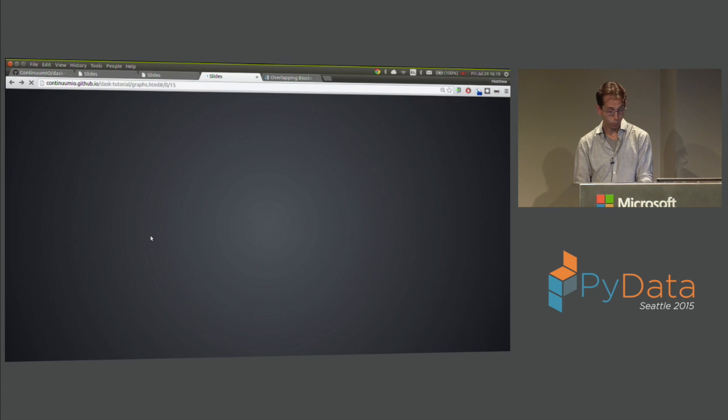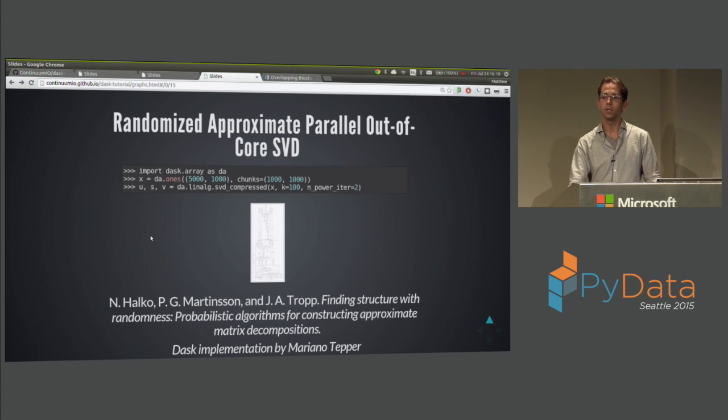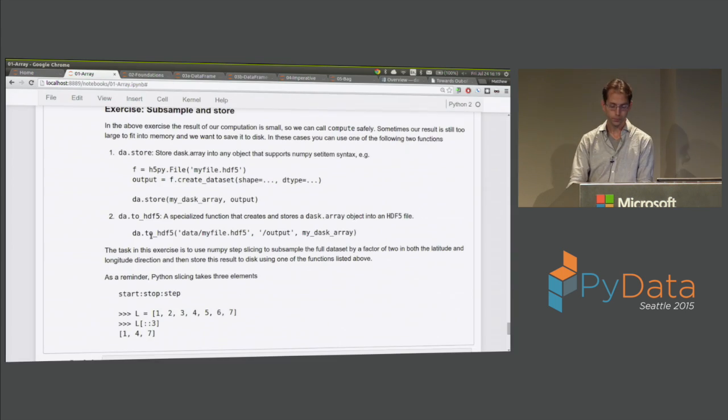This is an example of something that I really like. Someone who wasn't me used Dask to write down a complex algorithm. And maybe all of you should do the same in your own fields. I'm around all weekend. I'd actually love to work with people on this sort of thing. Okay. So the goal is to be able to use Dask as a tool for these more custom workloads.